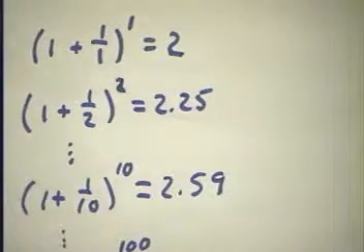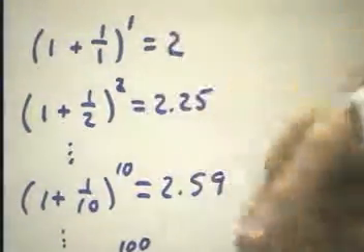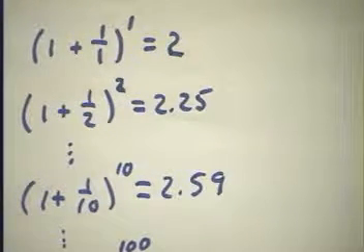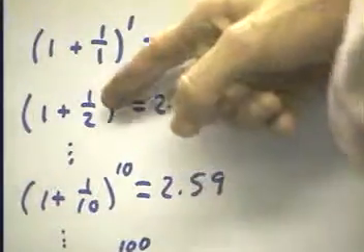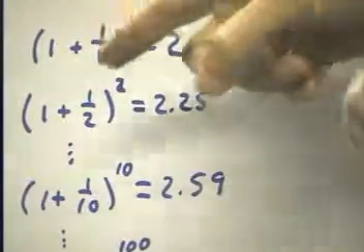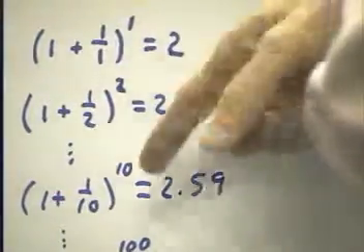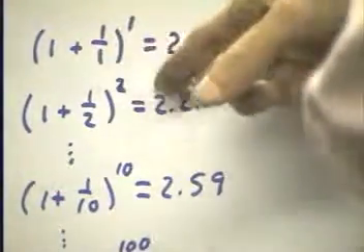Now if you compound twice, then you get to take half of your interest at the 6-month period and then apply the other half of your interest to that principal at the end of the next 6 months. What that means is in each 6-month period, your growth rate is 1/2 instead of 1, but you get to do it twice, which is going to square it. Now 1 plus 1/2 squared is 2.25.